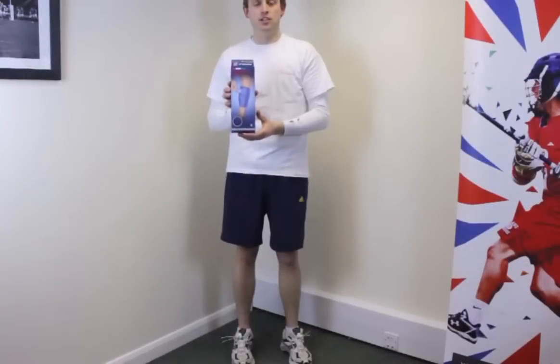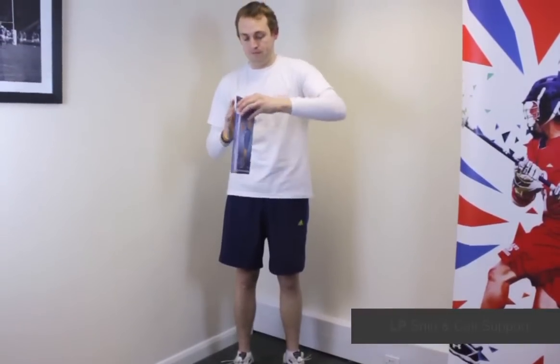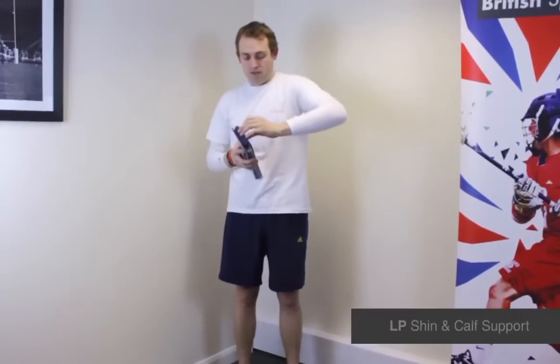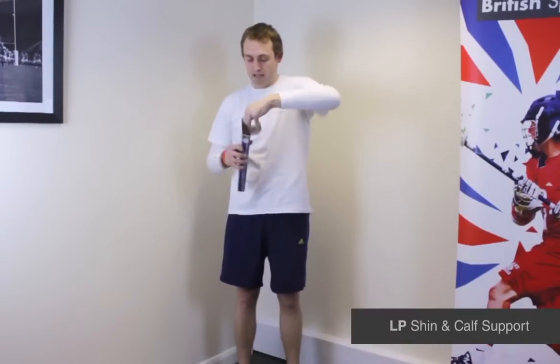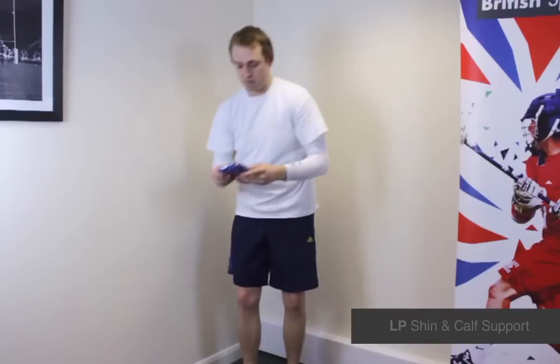I'm Michael Davidson, Managing Director of First Aid for Sport, and this is the LP calf and shin support. It's a one size fits all, entry level calf and shin support. And this one is a wraparound version.